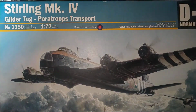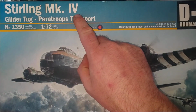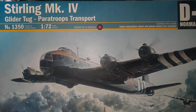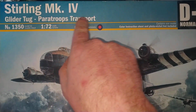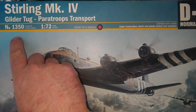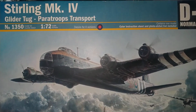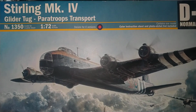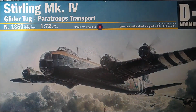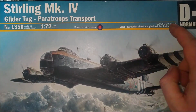Anyway, today we are going to have a look at the Italeri Stirling Mark, is that 4 or 5? I can never remember Roman numerals, but it's one of them. Glider Tug Paratrooper Transport. Kit number is 1350 with 4 different decal versions. The D-Day Normandy landing anniversary set. 100% new mould. Not sure when this was a new mould, but there is some. Contains one model, instruction sheet and photo etch.